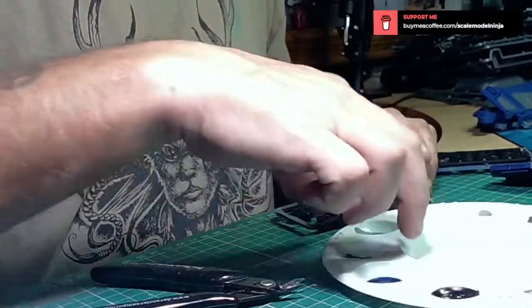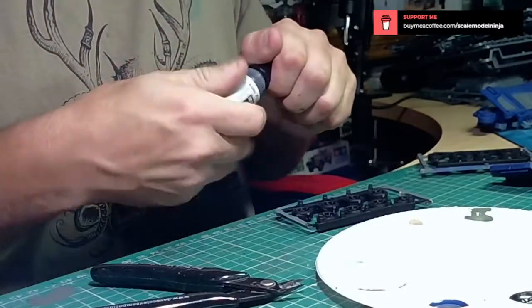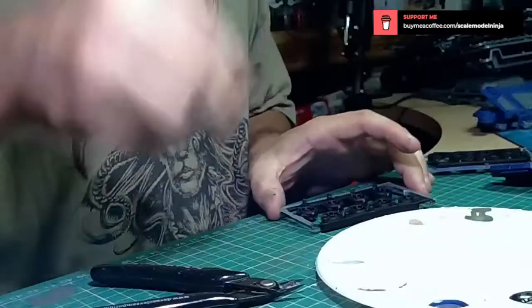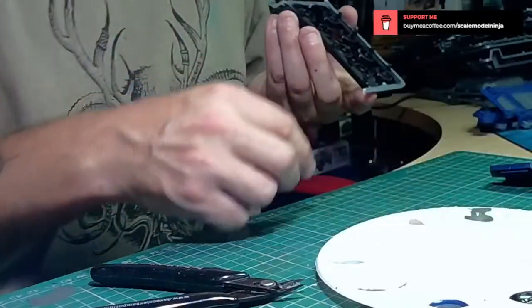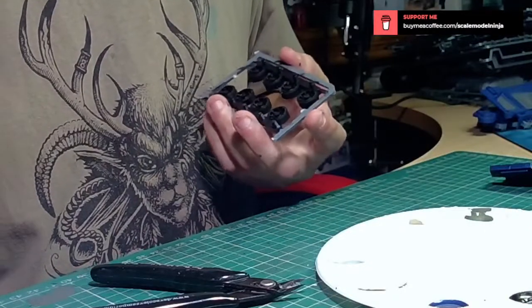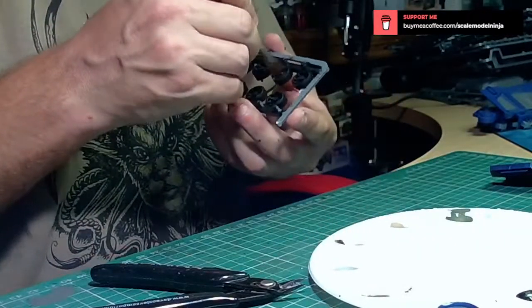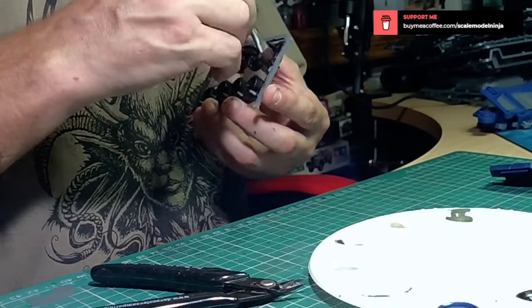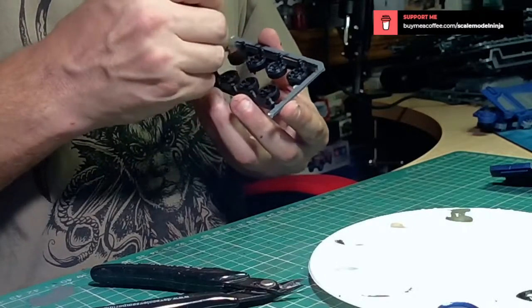Oh, black metallic now. Where will I put you? There we are. There's always one that's not fully dry. Never mind. There we are. That just gives it a finish that I want.